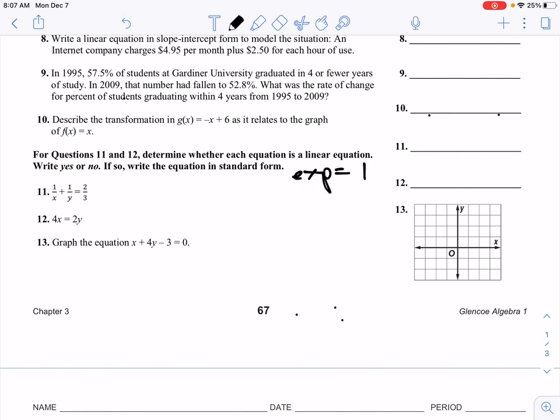Now if you look at this, it might be tempting to say oh my exponents are 1. But that means that your exponents are 1 when they're in the numerator. These are in the denominator. So if I were to rewrite this equation with x and y in the numerator, and we haven't really discussed a lot of this with exponents yet, but I would get a negative exponent. And remember, it's got to be positive 1.